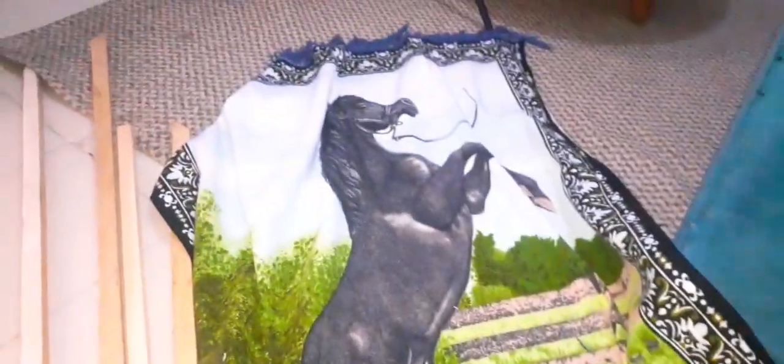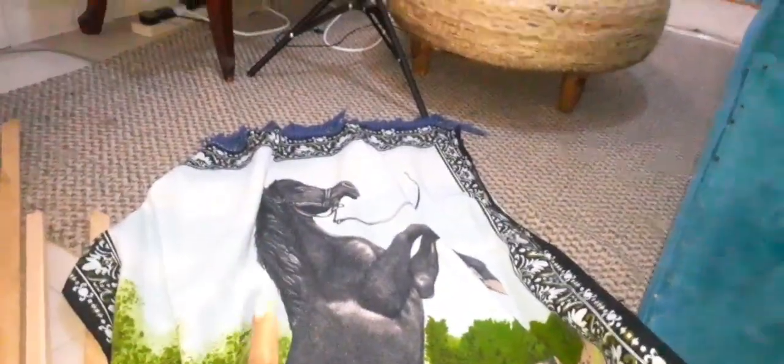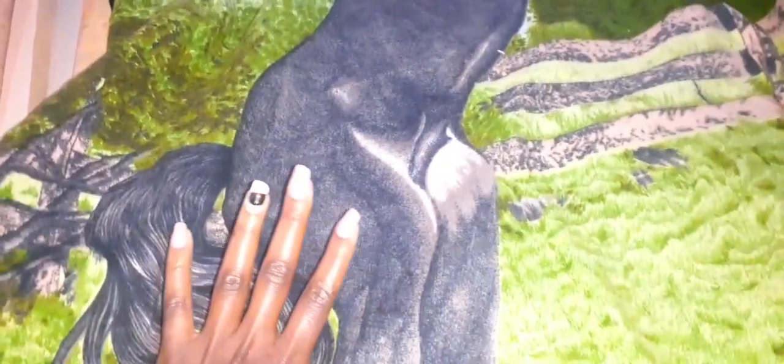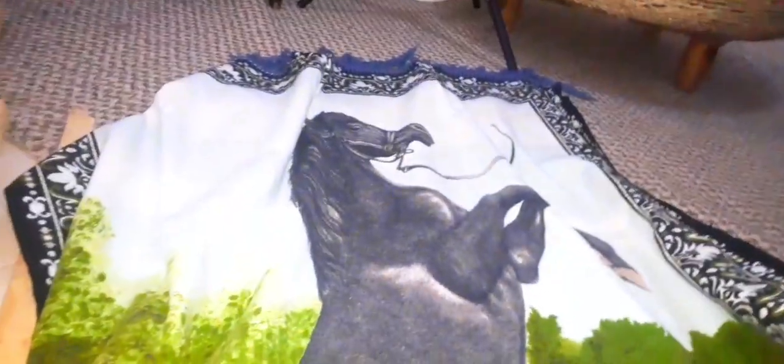And then the most interesting part is I have this piece of art, and I have had it in my house for a long, long time. As you can see, it's a black stallion. It was given to me by another mother of mine, from back home. I've been with it for almost 4 years now, and it's been just laying in the closet. I know, right? Call me whatever you want, but that was before I got to be so creative.